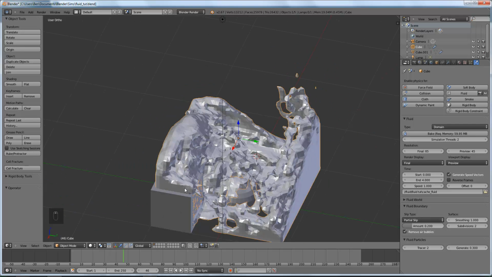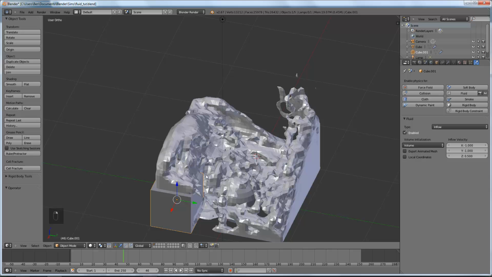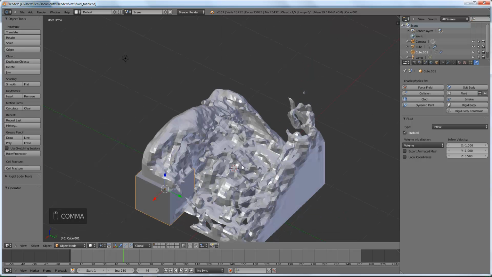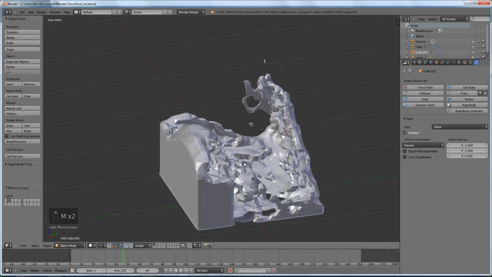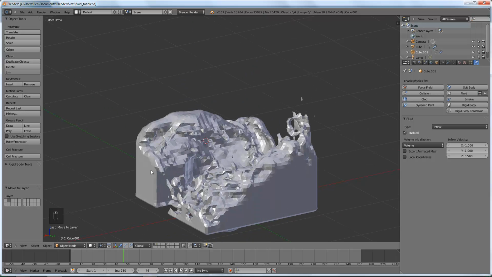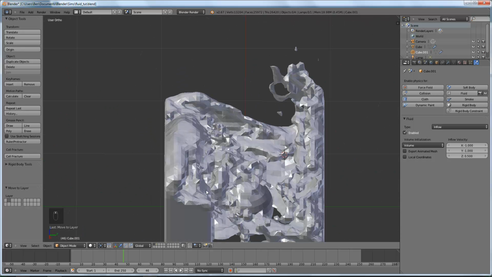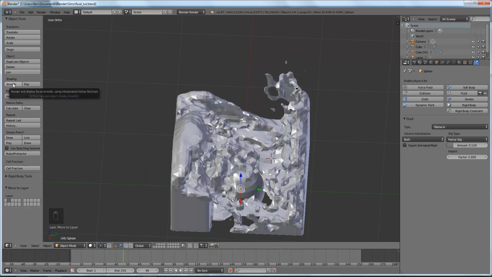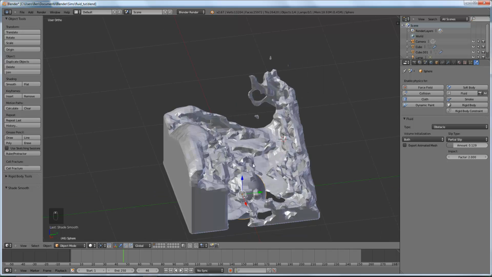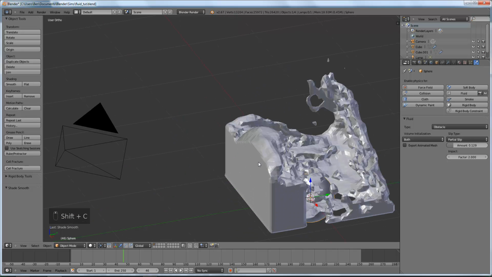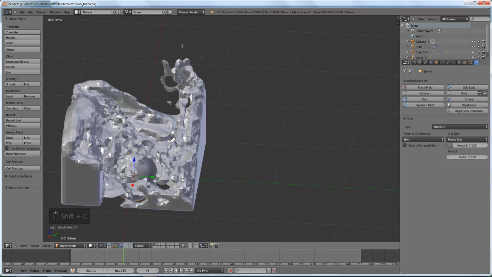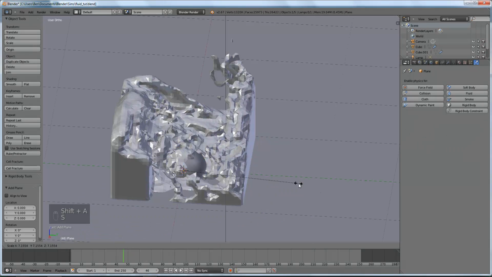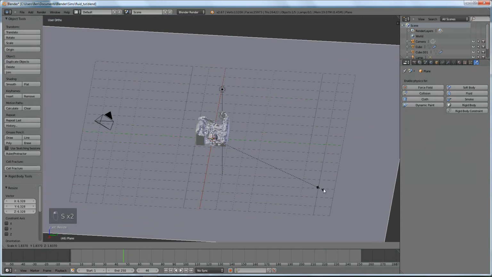So there are a few things we can do. If you're not going to use your cube anymore, and you don't want to render it, obviously, press M, move to layer 2, and you'll see that we have kind of the outline of the cube, but it's not there. We're going to keep this collision object in the render, and we're going to smooth it so it looks a little better. One thing we're going to do, Shift C to center the cursor, by the way, and add in a plane. This will be our ground plane when we render it.